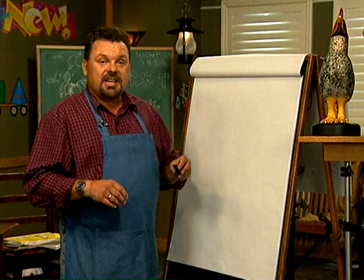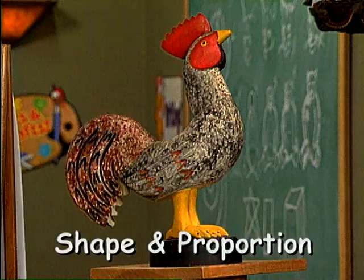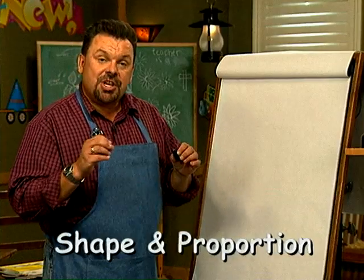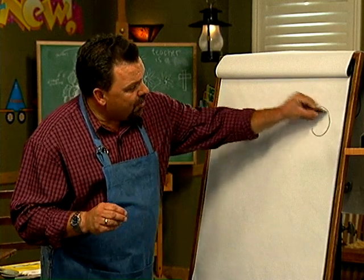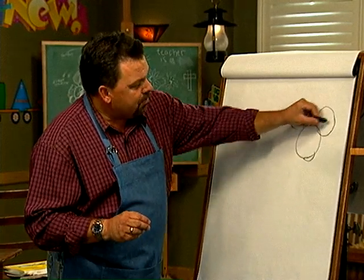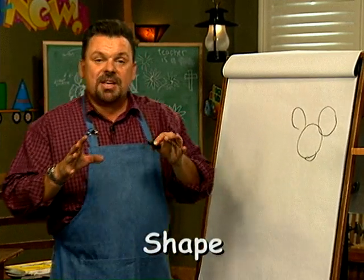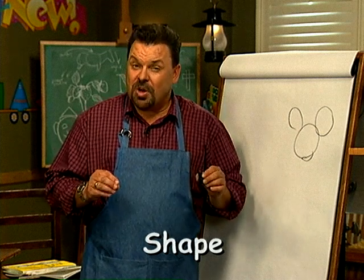Now, one interesting idea about shape and about proportion is that when you're drawing a complicated object like a rooster, shape and proportion are not just a simple matter of one shape. It is a matter of shapes all connected and parts that join together. Shape is just a way of thinking about an object, and most objects have more than one shape.